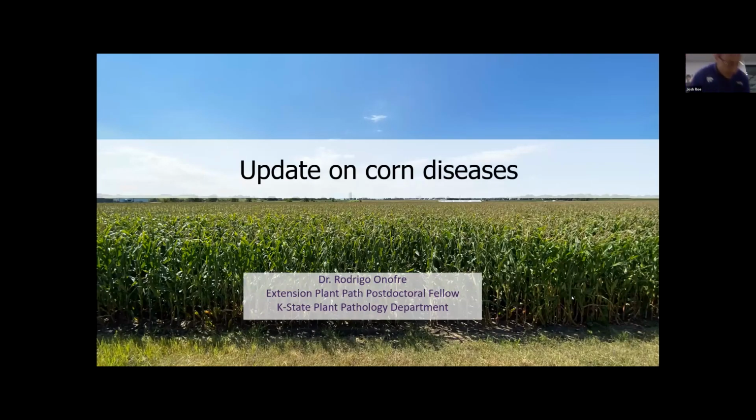Hello, everyone. First, thank you for the invitation, Josh, and yes, Corn Commission here. Ignacio, thanks for the introduction too. As Ignacio mentioned, today we're going to go over some of the most important diseases that we're seeing and some of the new ones that we found here in Kansas. I think it's a good transition between fertility and disease, because fertility will also play an important role for some of the diseases, as we're going to see.